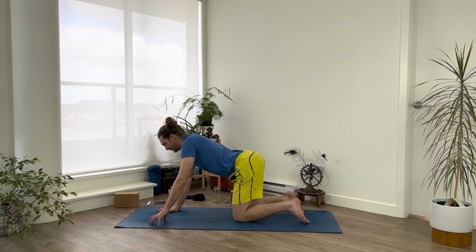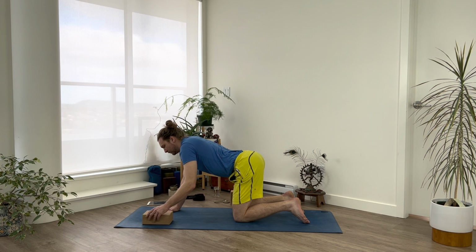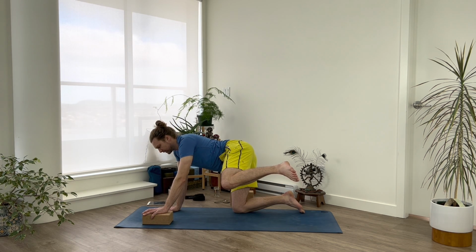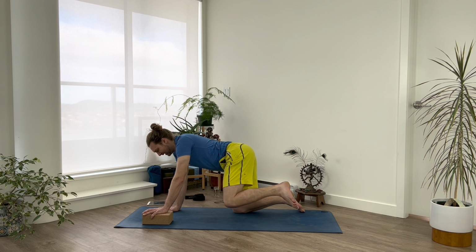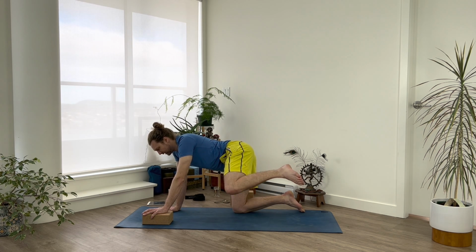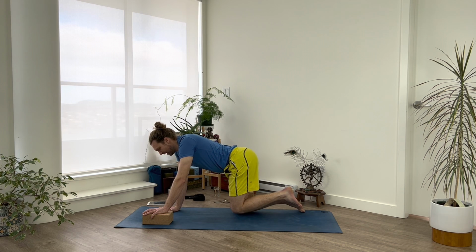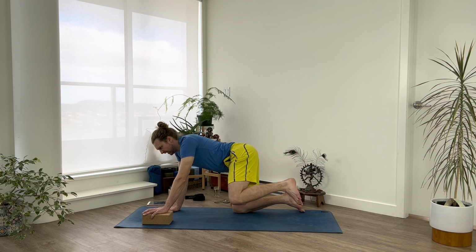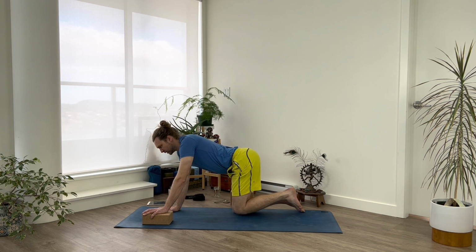Rise onto your left fingertips, or you could go on a fist. This is where if you have a block, you could use that as well. Lean to the right and lift your left leg out to the side. So same thing as before, except this time lower and lift your leg. So drop the leg down and reopen the leg. And you can continue that, just moving with your breath where you inhale to open and exhale to close.